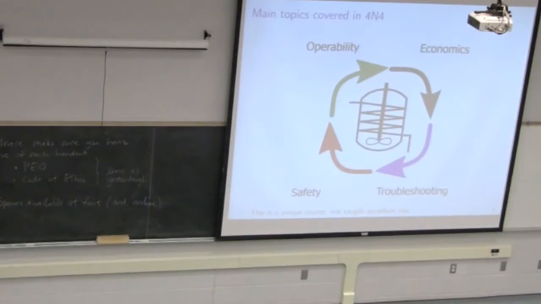So let's recap and see this course in perspective. We had four major themes coming through. We started off with economics over here, and we spent at least a month on that. Then we moved over to safety. We considered some safety case studies, and we've then learned about the six layers of safety to mitigate some of those issues. Then we spoke for several classes on operability.